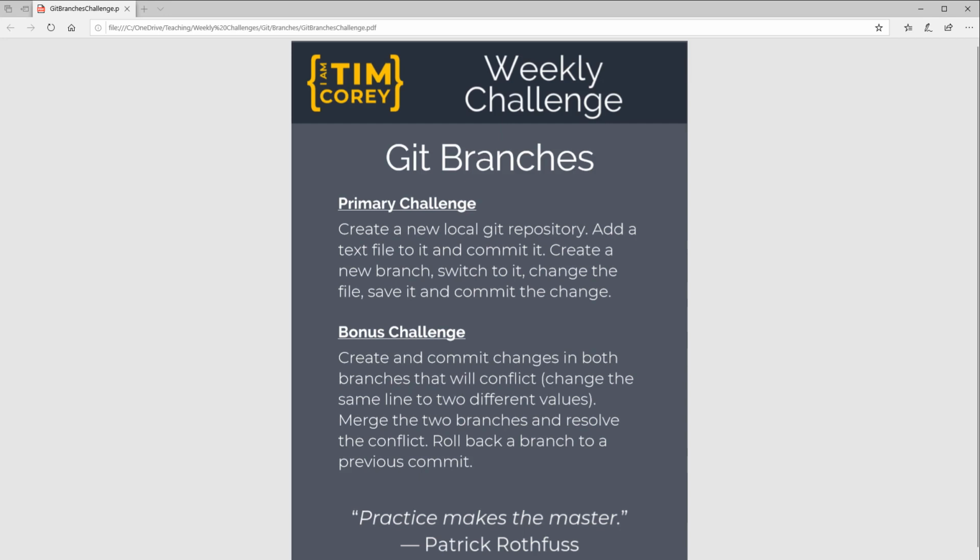It could be as simple as on the master branch, on line 1, say this is the master branch, and commit that, but then switch over to the test branch, and on the test branch, say in line 1, say this is the test branch, save and commit that. That way you have the same file with two different values committed in the two different branches.